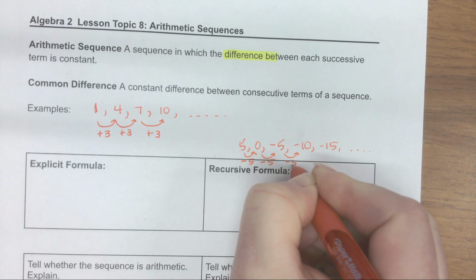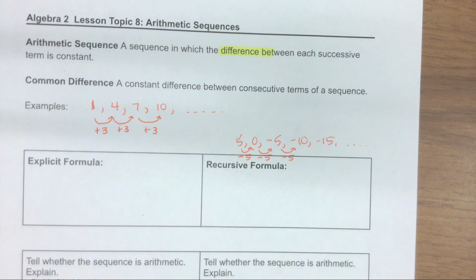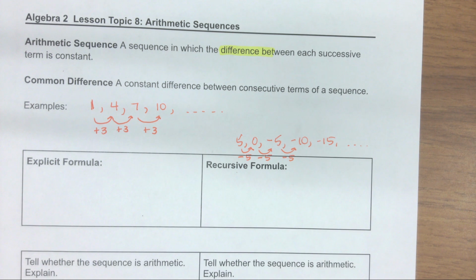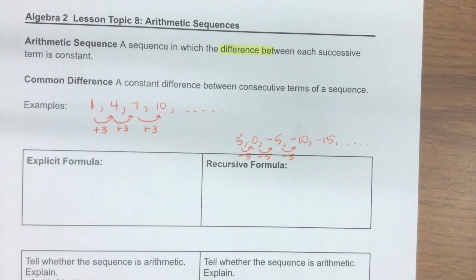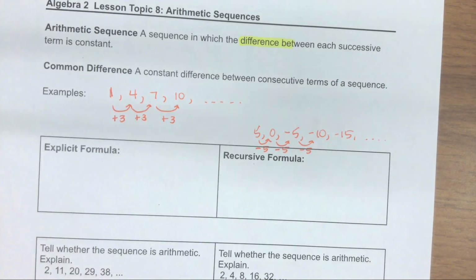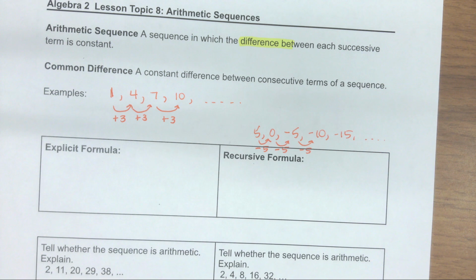Okay. Now, I don't know how this part's going to go because I don't know if you guys have seen these before. Who's ever seen a subscript before? A subscript, you might have seen it in literature before, maybe even science, is a letter with a little subscript below it. It's kind of like an exponent. Okay. So a subscript, we might have to talk about this then. A subscript is a way that we define terms, so I don't have to write out the whole word, the first term, the second term. I don't want to write that out anymore, okay?